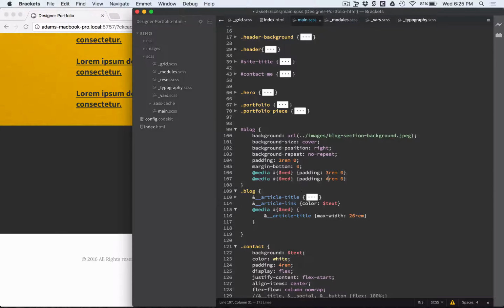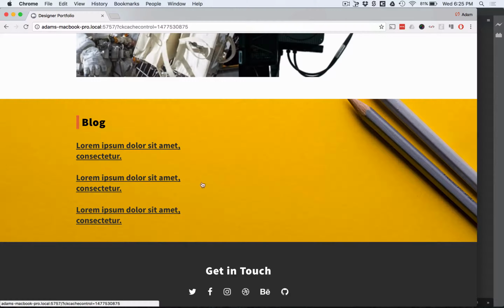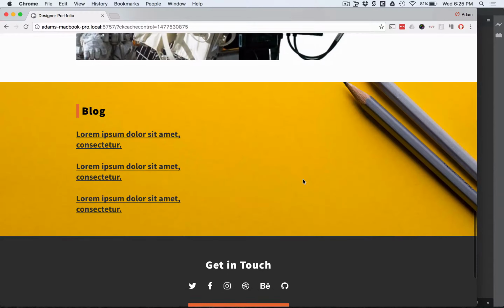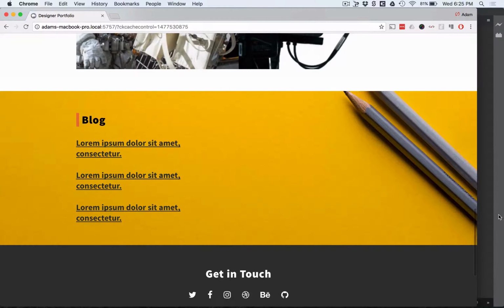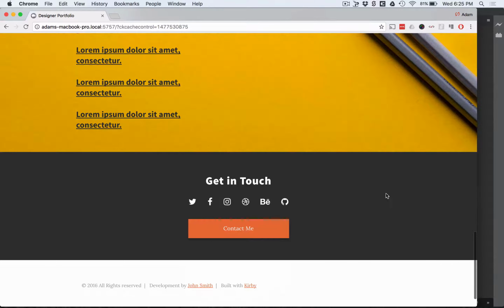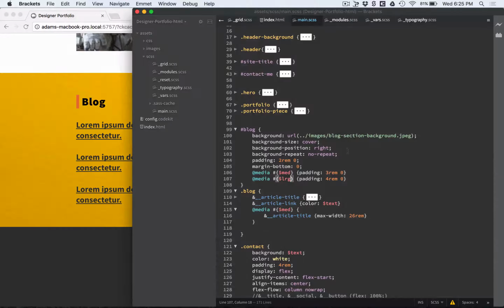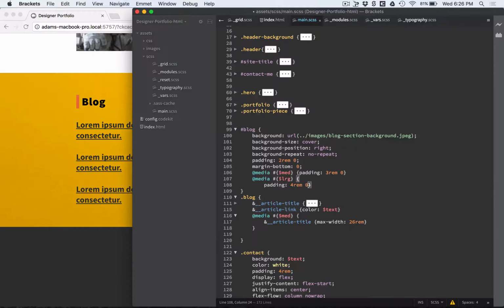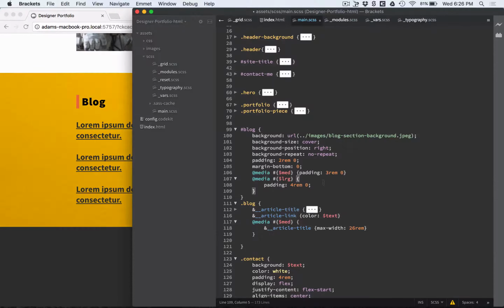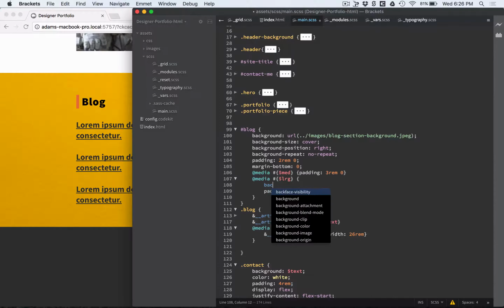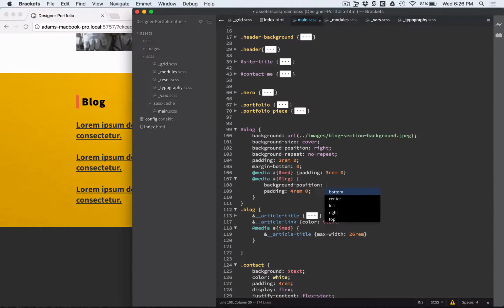See how it looks on 4. Yeah, 4 looks much better. And I believe we should do background position, top 15%, and right.